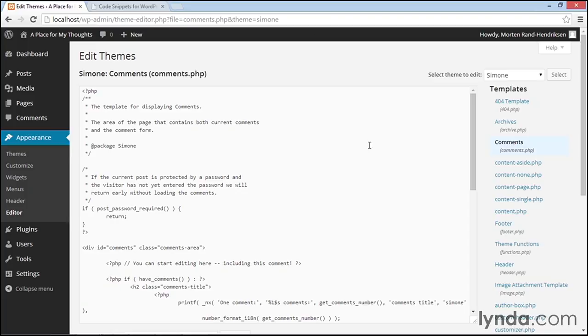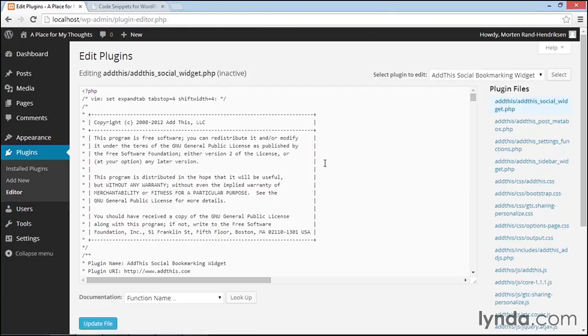More importantly though, if someone manages to gain access to your site maliciously and they want to add code to your site, guess where they would go? They would go straight to Appearance and Editor, and then they would just inject whatever code they need directly into your theme. Or if they wanted to, they could also go to Plugins and Editor, and then they could edit the plugins on your site. That means they could put all sorts of crazy code into your site. This function shouldn't be in WordPress. I'm telling you that honestly.